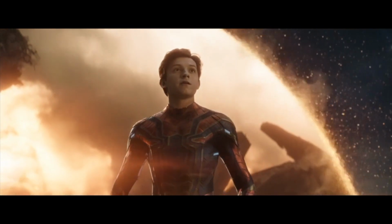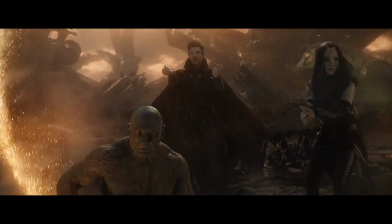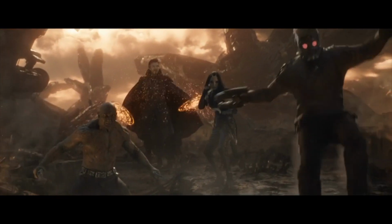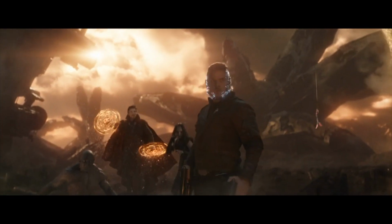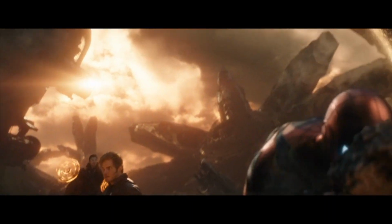So I think we had Drax and Mantis together, we got the two of them. Strange is just necessarily on a different plate because he's floating, so he shot separately on a green screen. Chris Pratt wasn't available on that day, so we picked him up later on with a separate motion control green screen element, and Tom Holland for Spidey had to be another day again. So there's actually 4 different plates for that one shot.